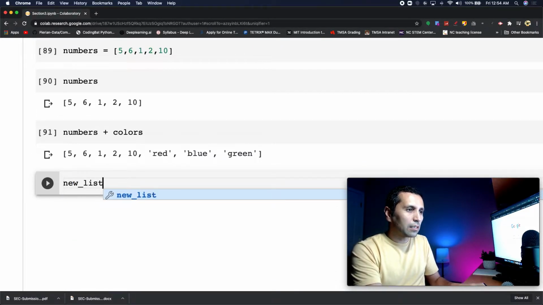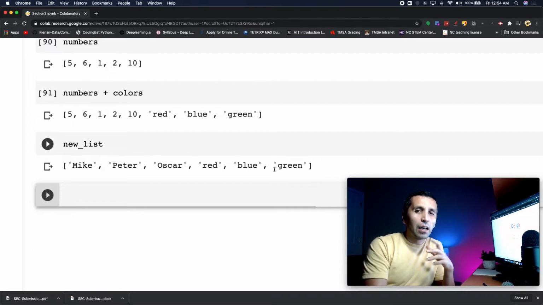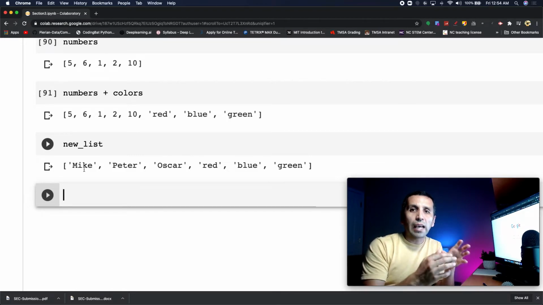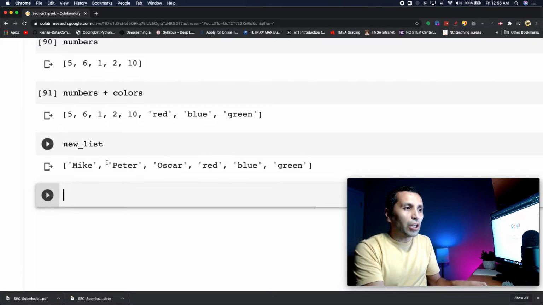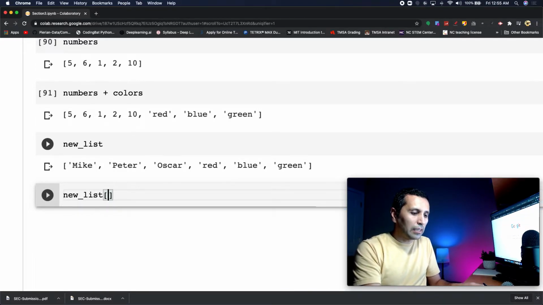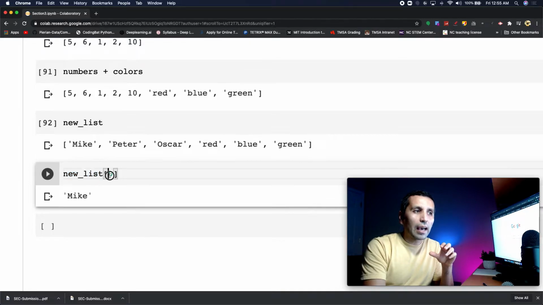New list. You see, I have 1, 2, 3, 4, 5, 6 different variables inside, but we do not forget that it is always starting with a 0. So the mic is located on the index 0. That is a 0, that is a 1, 2, 3, 4, and so on. So from the new list, if I want to call the index 0, it is going to print a mic only for me, because I was calling from the list and 0 only.